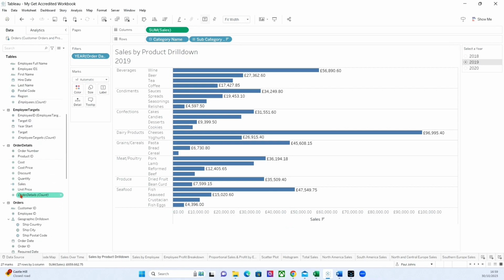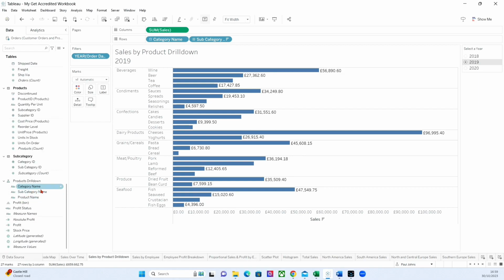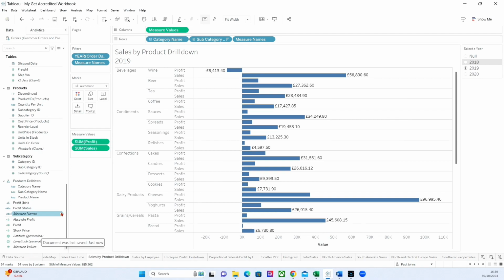So we've got our profit measure here, and what we want is to see a sales bar and a profit bar for each one of our subcategories or each one of our categories, depending on where we are in the hierarchy. To do that, we could use measure names and measure values manually, but actually we know Tableau can help us quite a bit. If I drag profit onto the sales axis until we've got the 2 green bars and drop it there, then Tableau actually invokes measure names and measure values for us.